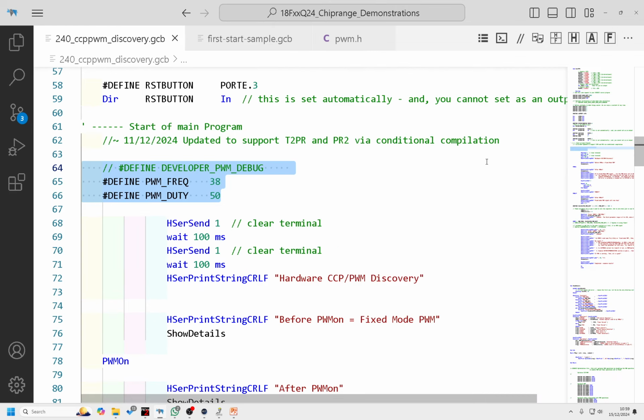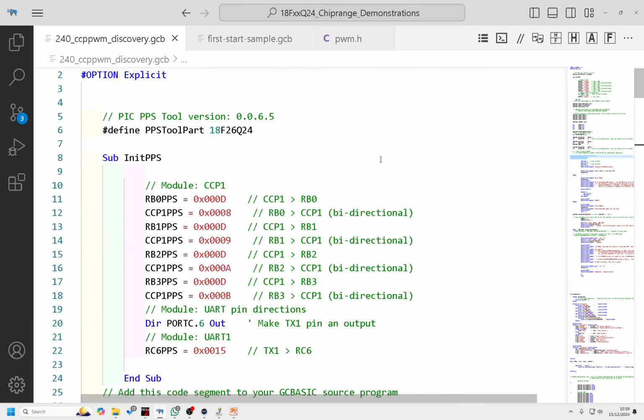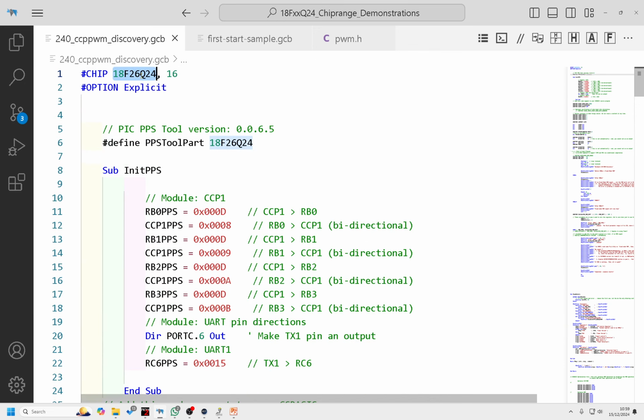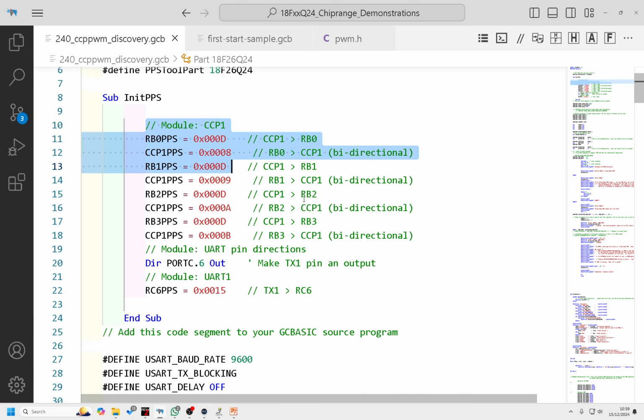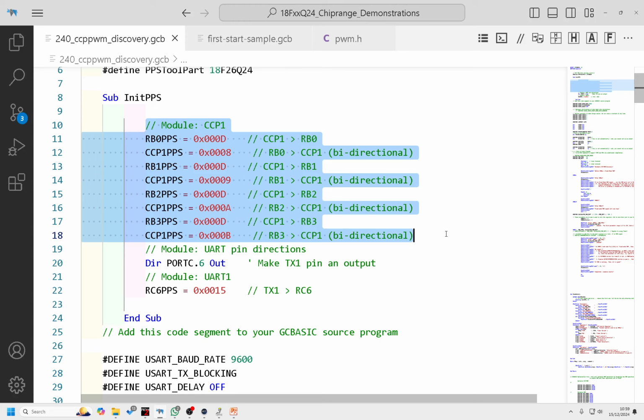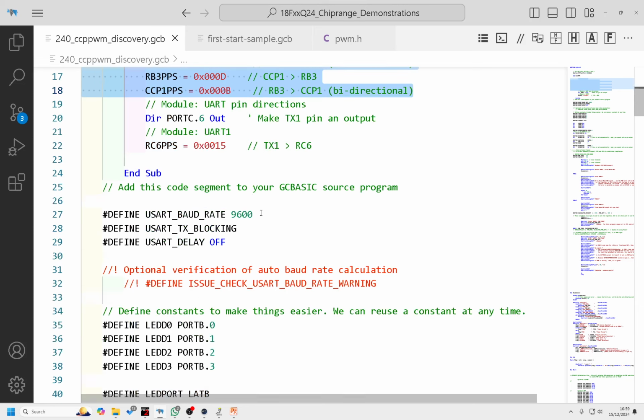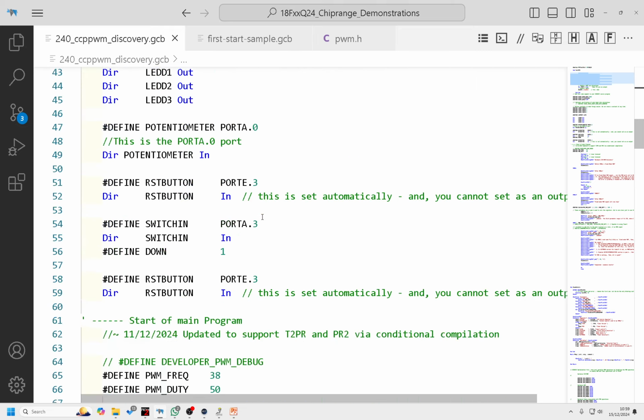And essentially what the program does, it selects the chip, sets the PPS, because we're going to use CCP. And my goal here is to set 4 LEDs to a CCP signal. I just need to set that up. And I've said connect CCP1 to RB0 to 3 LEDs. So that's the LEDs. The rest of this is all constants.